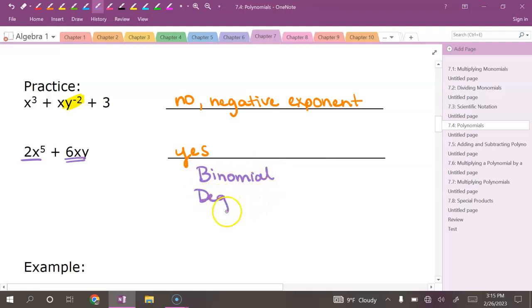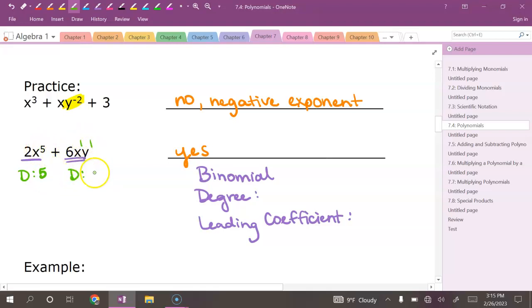Then I want to look at the degree and the leading coefficient. So to find your degree, you should have looked at the letters on your terms and their exponents. So the first one just has an x to the 5th power, so the degree would be 5. For the second term, your degree should have been the x and the y together, which they both just have 1s, so the degree should have been 2. So the biggest degree I see is a 5, so that should have been the degree for the whole polynomial, which then means also that your leading coefficient should come from that term, which is that 2 that sits in the front.